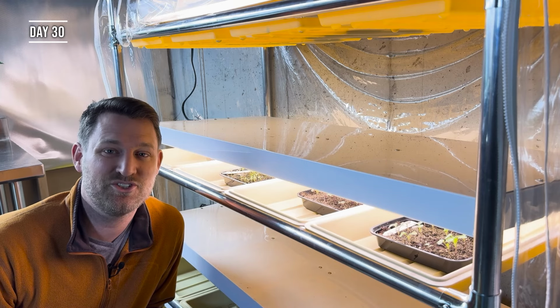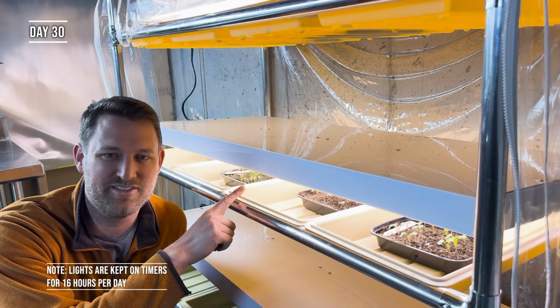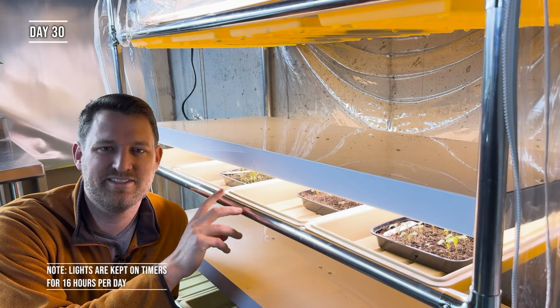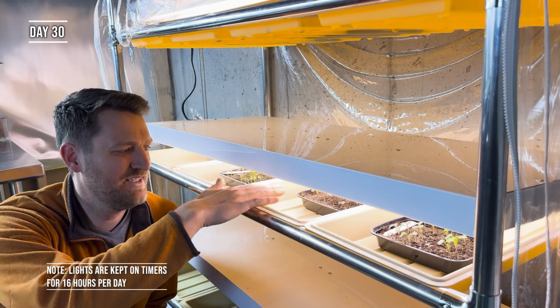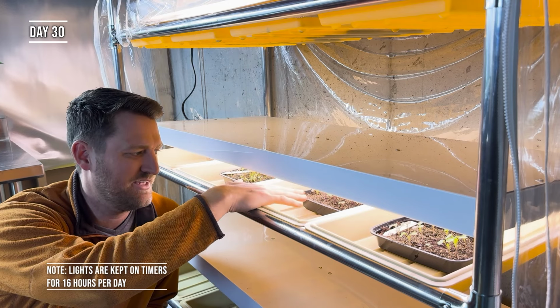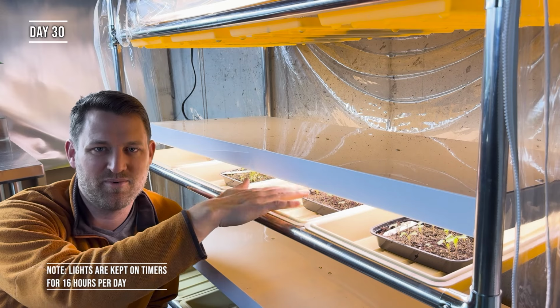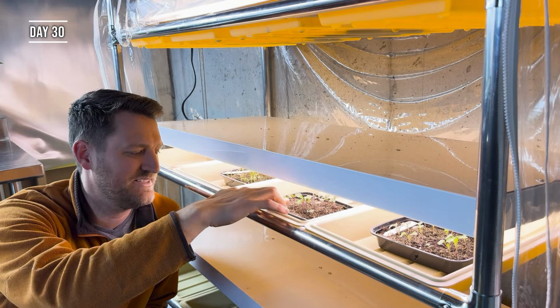So for the first 2 weeks after planting from seed, I actually had the tomatoes under these T5 fluorescent lights. If you remember, they germinated 3 days after I planted them. I took the little humidity domes off and I placed them under these lights, and I kept these lights just about an inch away from the top of the plants. As you can see, that's sort of the sequence I use for a lot of my seedlings.